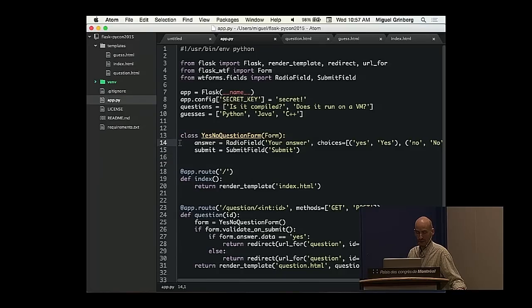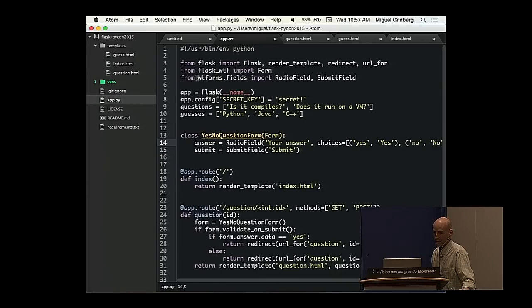When I was learning Python years ago, this seemed like a pretty strange syntax. I didn't know this back then. These are defining class variables. It sounded like this was code inside a class. It made no sense to me. But this is the syntax for how you define a class variable, which is the way WTForms takes the fields.